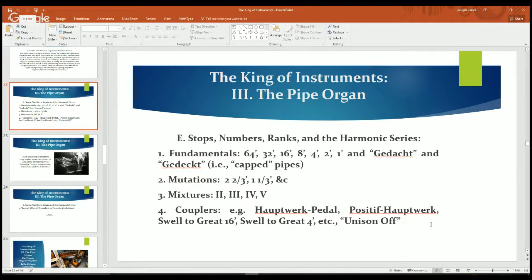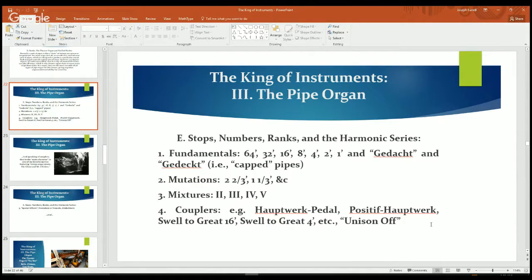So this is one way that organ builders have gotten around limited size and so on, if they need to create deeper, more resonant pipes, but they don't have the height to build it. So in other words, you can cap a 16-foot pipe and you'll have a 32-foot fundamental tone that's produced. Now, those are the fundamental tones, and we're going to get to what they do in a moment.